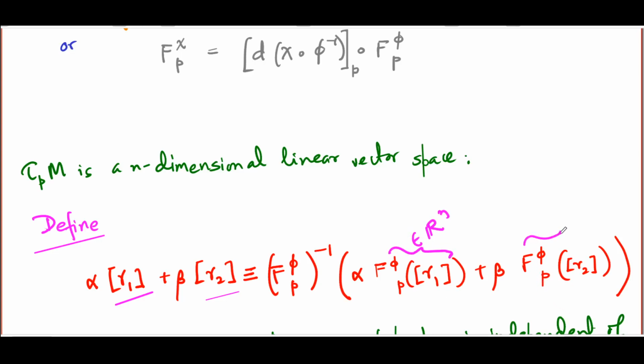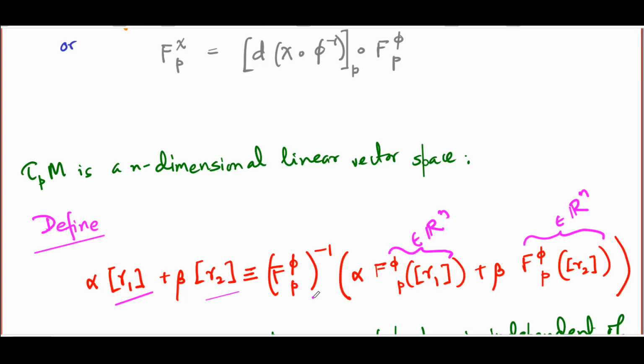And f phi p has to be applied on gamma 2, the equivalence class of gamma 2, to get another element which belongs to Rn as well. Now, these two things are elements of Rn, so they are ordinary n vectors, so they can obviously be linearly combined using the standard method. So, alpha times this entity plus beta times this entity is perfectly well defined, and this gives us an n vector. But f phi p inverse exactly does the job of converting an n vector back into an equivalence class of curves that is a member of tau pm. So, the upshot of all this is, this whole procedure allows you to first go from tau pm to Rn via application of f phi p. You linearly combine the vectors that you get there, and then you go back to tau pm using f phi p inverse.